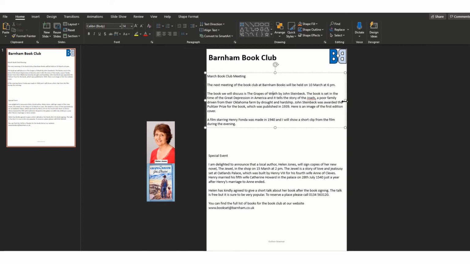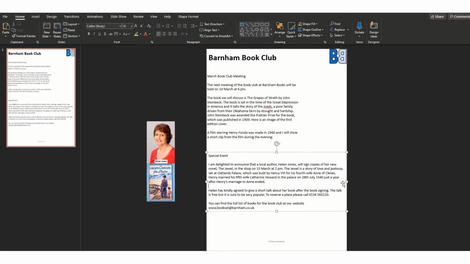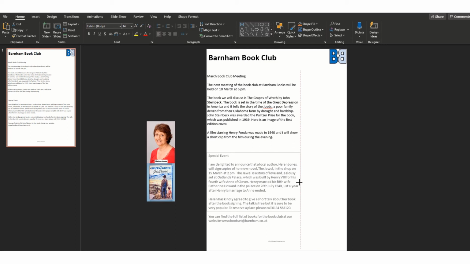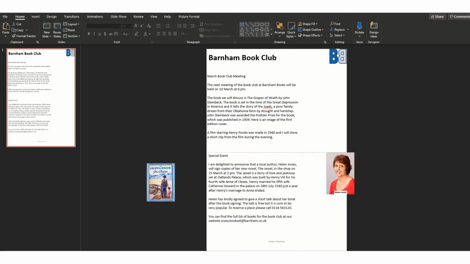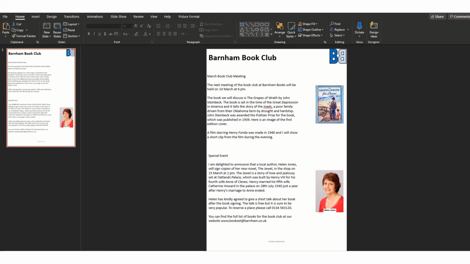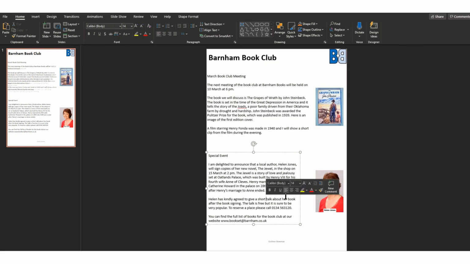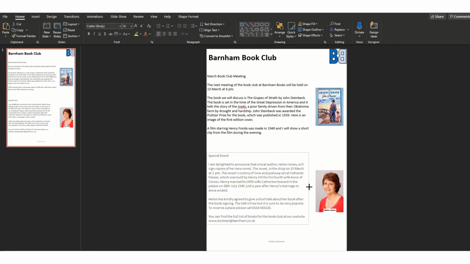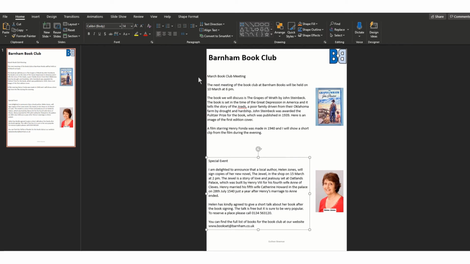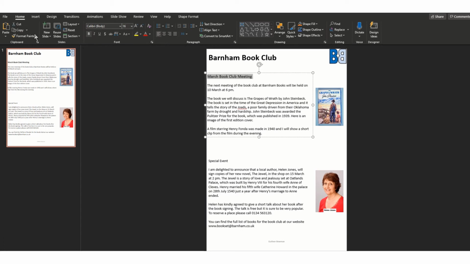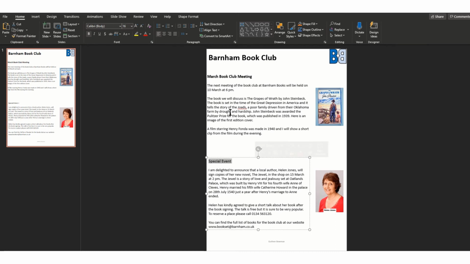Okay, so what I need to do is just shrink this down. And again, look at PowerPoint, it gives you some help. Look at the red lines, so that helps you line everything up. So we can put our pictures in like so, and a picture in there like so. Again, you just look at the red lines to help you line things up. So we can put this across, and bring that down a little bit. Let's just make that a bit bigger and a bit bolder, like thus.